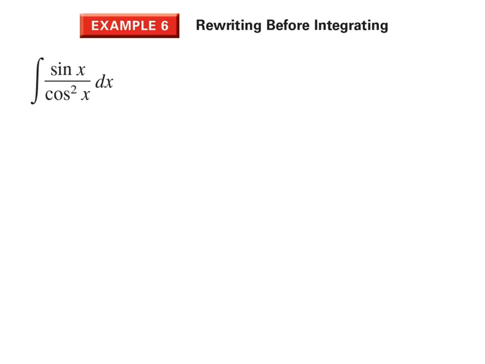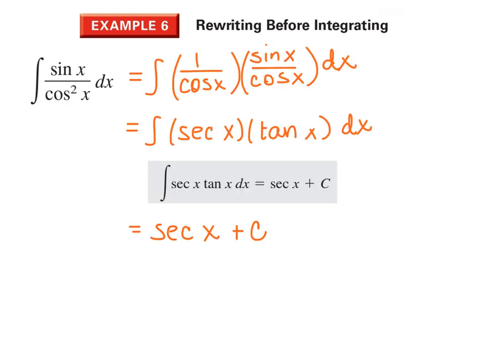So now let's rewrite another integral, but let's throw trig in the mix. So let's say I have the integral of sine x over cos squared x dx. The way that I rewrite this is I notice that there are 2 cosines in the bottom. So cosine times cosine makes cosine squared. So I'm going to separate that into 2 fractions that both have 1 cosine x in the denominator.